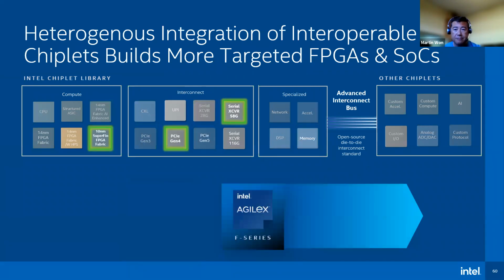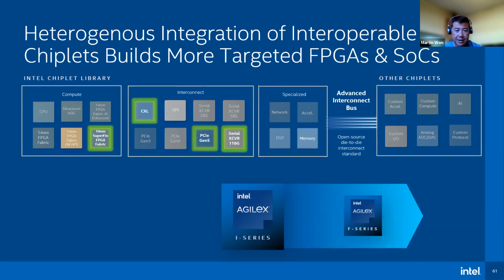Next slide, please. So following Stratix 10, we've continued this chiplet-based methodology in the development of our Agilex FPGAs. The Agilex FPGAs feature an FPGA fabric that is built on the 10 nanometer SuperFin process. So for example, I'm showing you our Agilex F-series devices, where we have paired that 10 nanometer SuperFin core fabric with chiplets that support PCI Express Gen 4 and transceivers supporting up to 58 gigabits per second data rates.